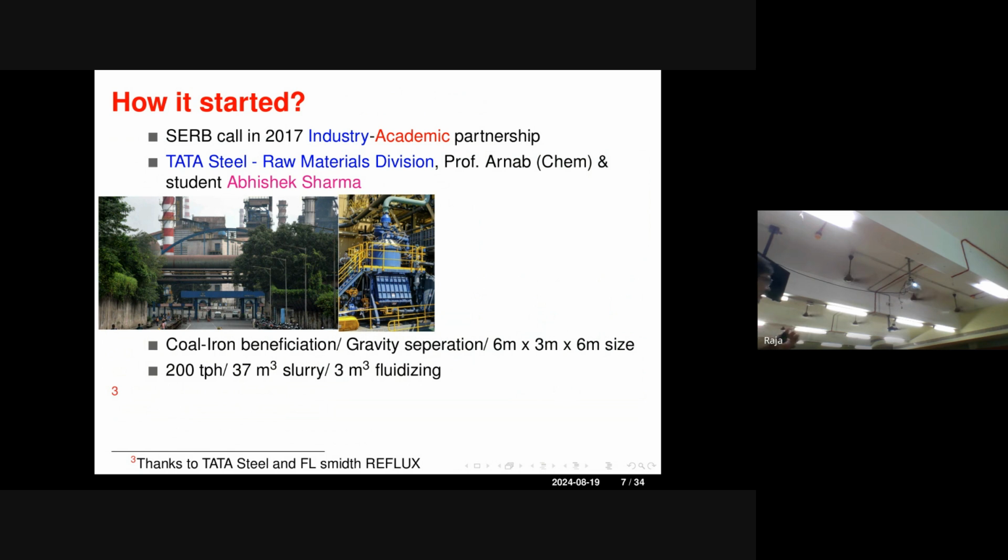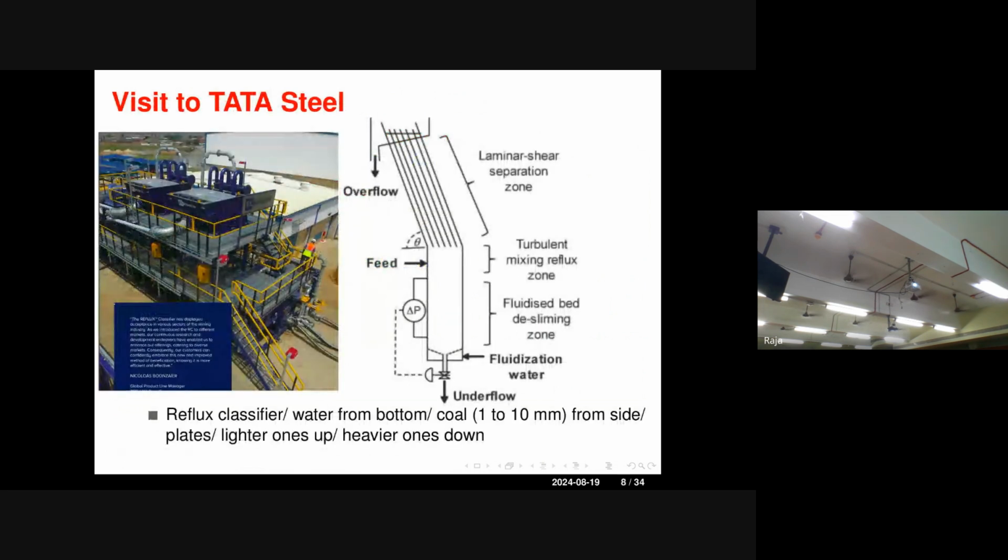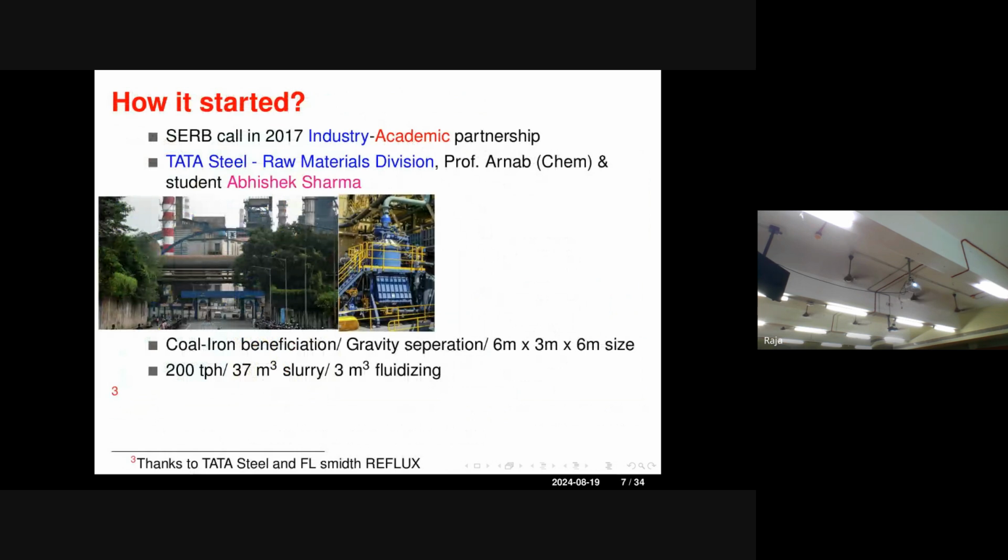With this wall impact of water, there is suddenly an increase in pressure gradients in the system, and mechanical vibrations, which people start sensing. Now the question really comes: which parts are prone to that? What is the mass loading acting on them? How can we understand what kind of turbulence dynamics finally leads to structural vibrations? Usually they work at processing rates of 200 tons per hour, and these units are 6 meters by 3 meters in height.